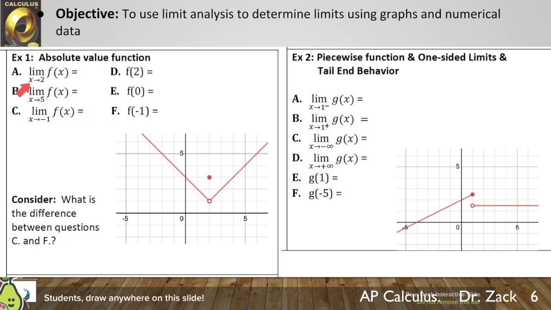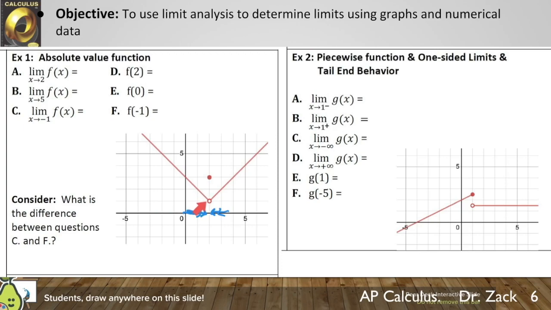I want the limit as x approaches 2 of f of x. Now, when I write the limit as x approaches 2 for f of x, that means I want to approach 2 from both the right and left-hand sides. Now, 2 is an x value, so I'm approaching 2 on the x-axis, but I want to look at the y values as I approach. So that means I need to look at the y values as I approach from the left side and the right side of my function. Now, the y value, I hope that you can see, is on the number 1.